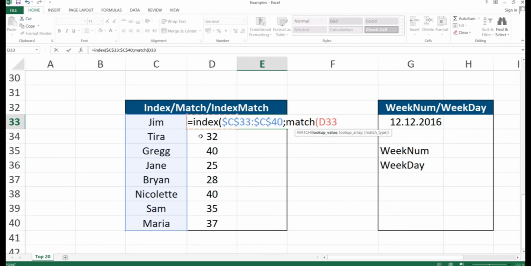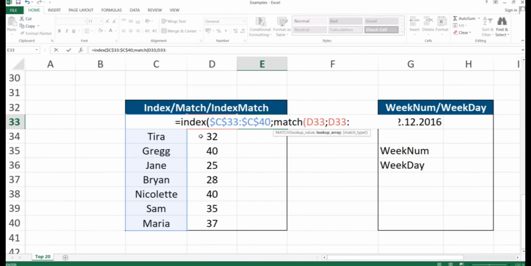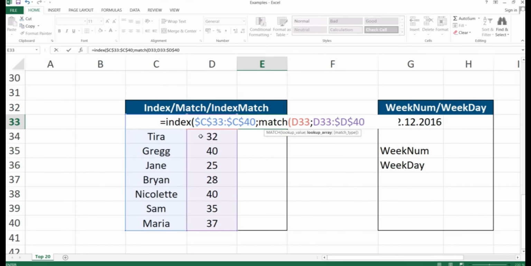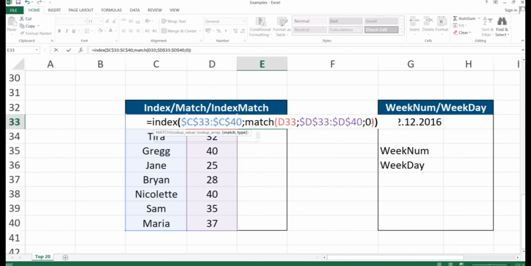This is D33, and we want to find that in the range D33 to D40. Let's make this fixed and add 0, close the formula.